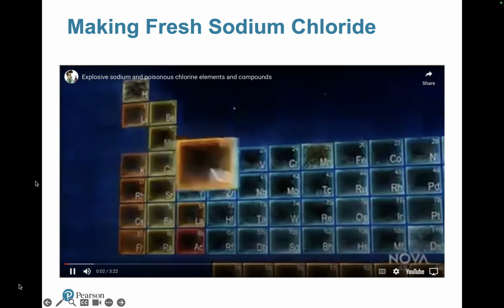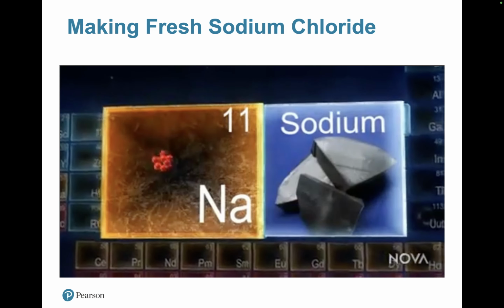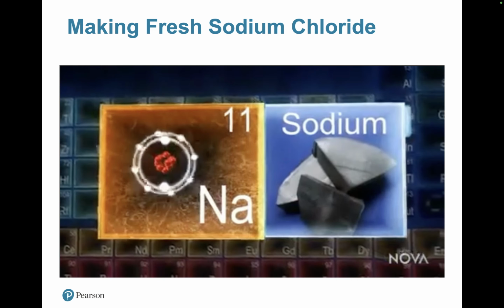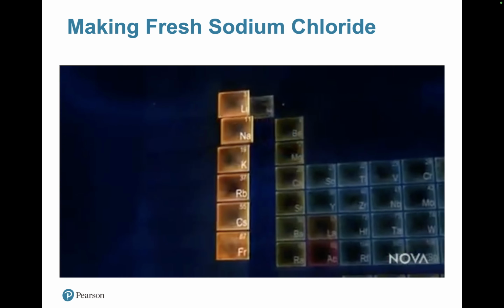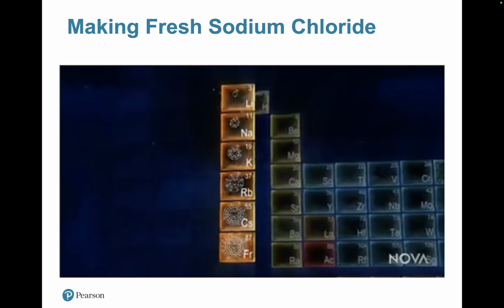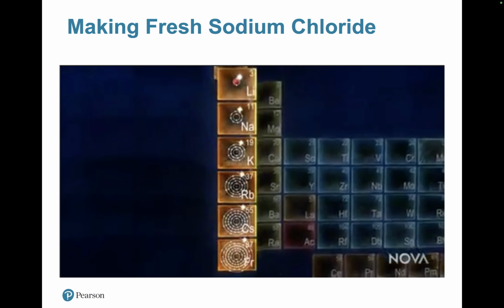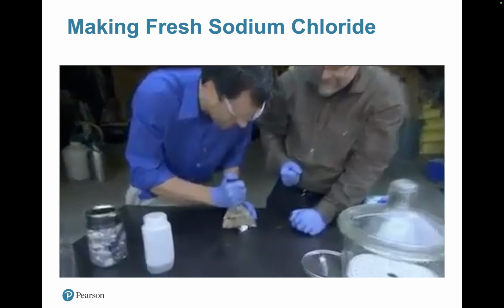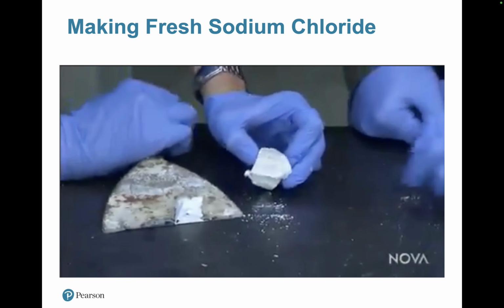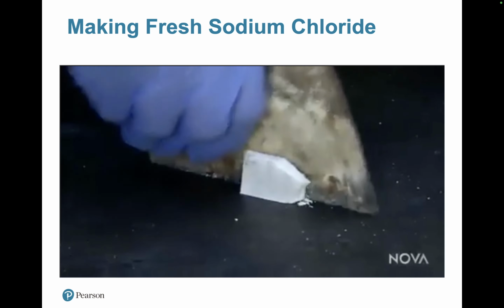Sodium. Symbol Na. 11 protons and 11 electrons, arranged in shells as 2, 8, and 1. Sodium is an alkaline metal. Like all the elements in this group, it's desperate to get rid of that extra electron. If you cut it quickly, you should see a silvery surface inside. Indeed, wow. It slices like cheese, but it's actually a soft metal.